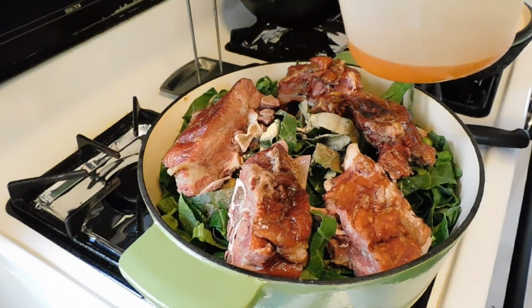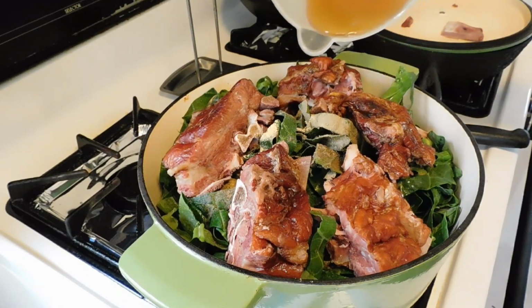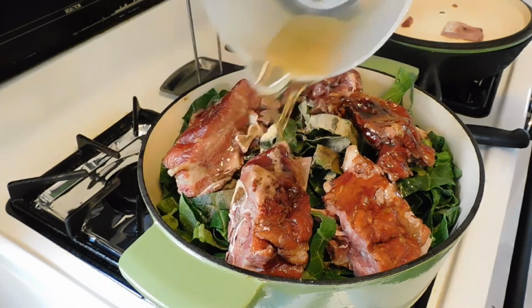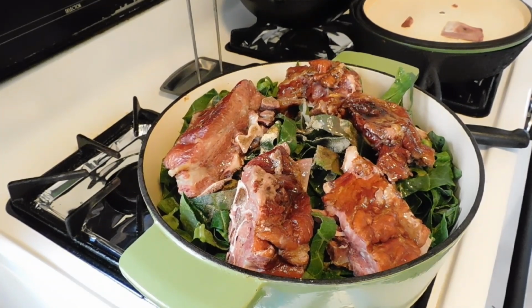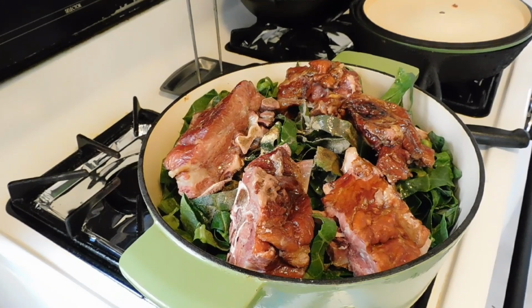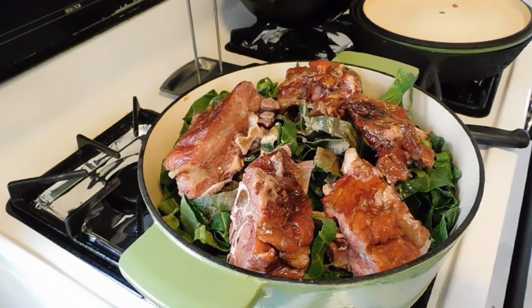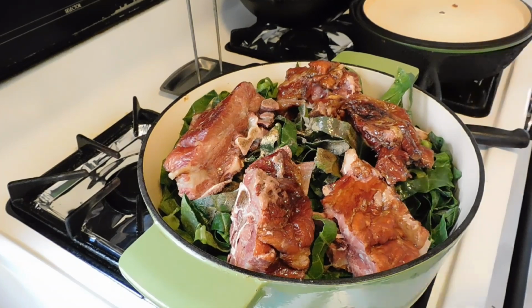But anywho, now the key to this Southern collard green video is some cooking oil. Now this was some pork chop oil that I had, and I like to just add me some oil in it. But then I don't know how not to cook it with a little oil, right? Because I was taught that. And we're just going to go ahead and let that cook. Now, I would add Goya. But I'm just going to go with the simple ingredients of what I was raised on, basically.